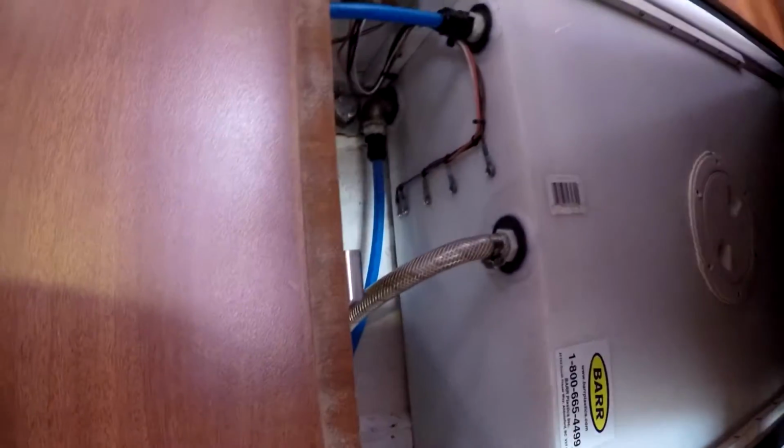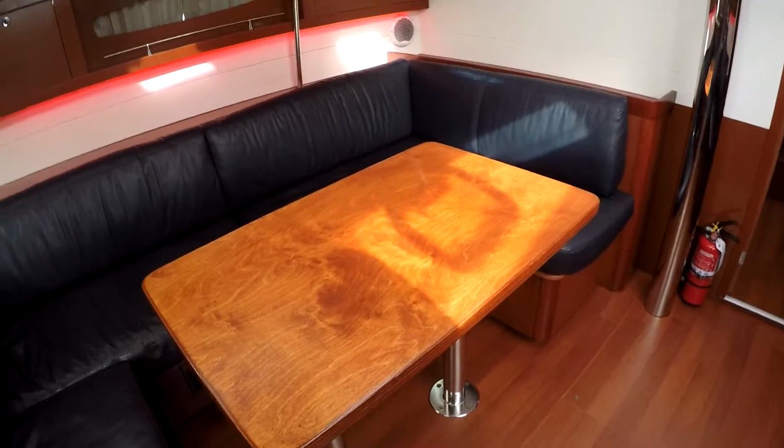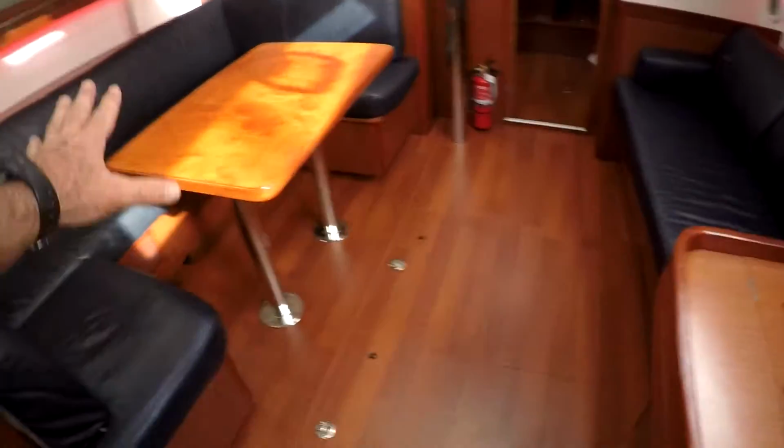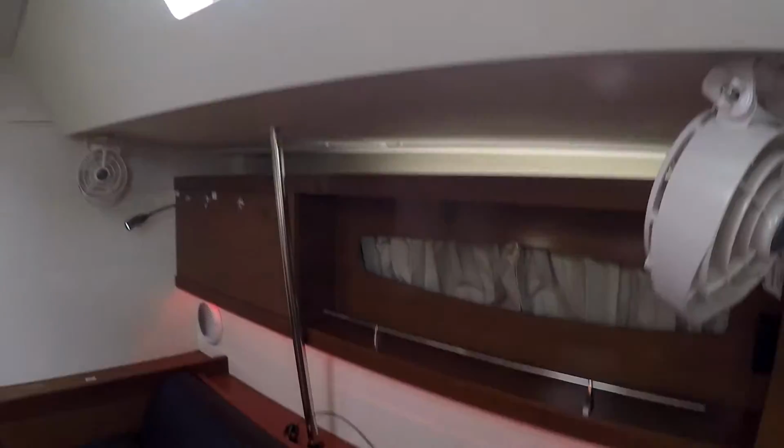Forward facing, very comfortable. And one of the other safety features, you can see the floorboards all have these latches, so the floorboards are latched down. There's an additional water tank, 2 water tanks under the floors here. Nice clean dry bilge. This is not the original table. This table has been converted to a slightly smaller version, so that it leaves more space in the salon. Just give you a shot of the salon. You can see the fans everywhere.